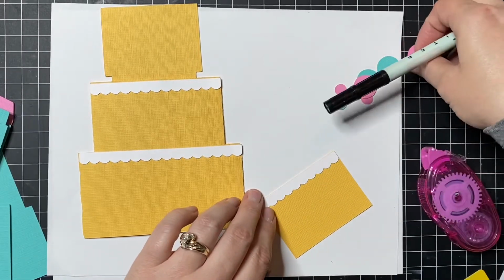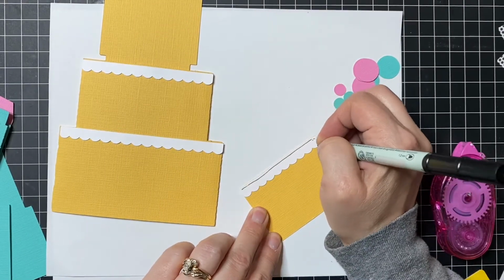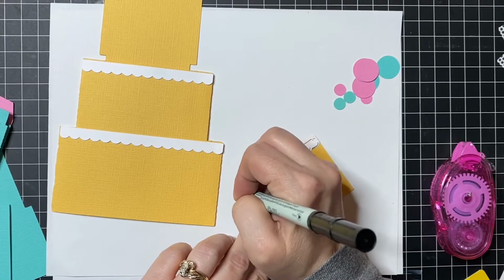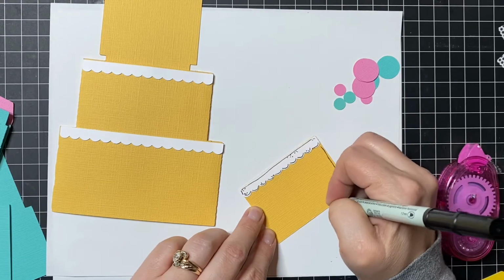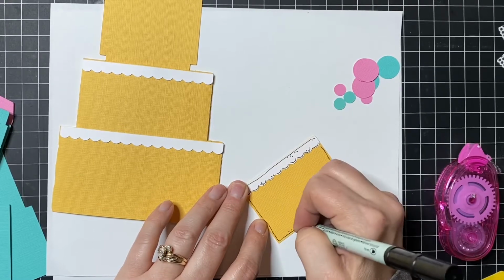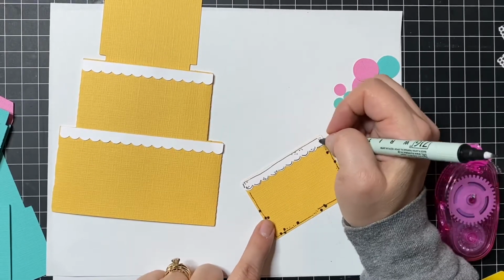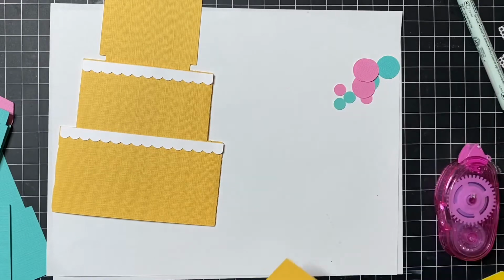So in order to do that, I'm gonna use my Zig Writer. I'm gonna line the frosting. I just like making little half circles. Doesn't have to connect. Go back with that other fat side. Perfect. And then I can pop dot this one on and keep assembling.